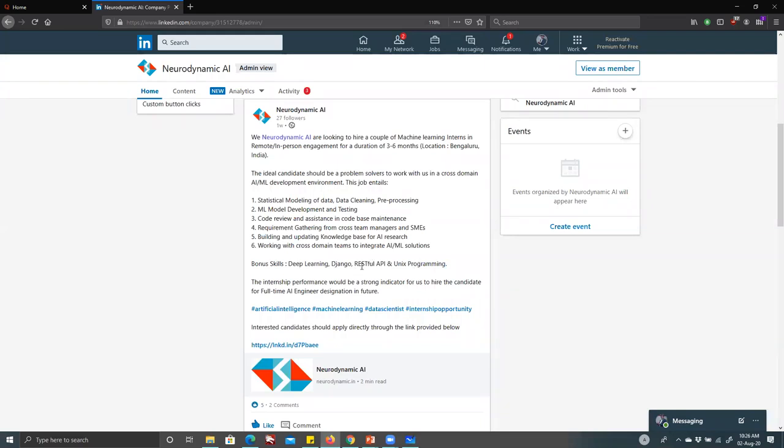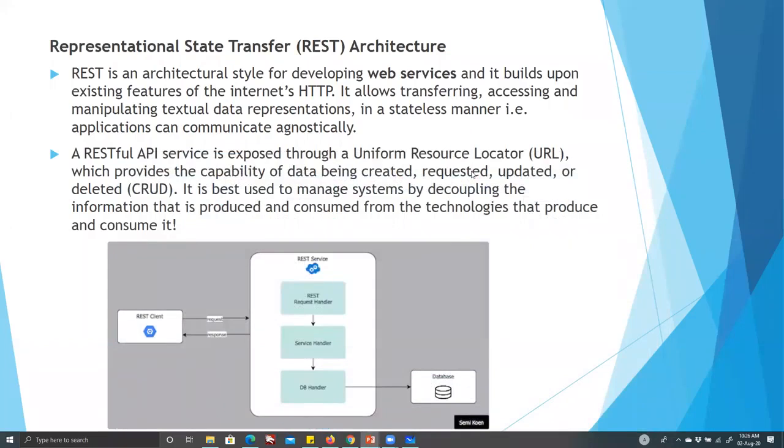So for any kind of web-based interface you have to build, you will need to know some RESTful API. It is almost a given, even if people do not talk about it, that you need to understand how to create these RESTful APIs and how to deploy your services. Your model prediction could actually be a RESTful API, where you provide some data and the server will do all this processing and return you the results.